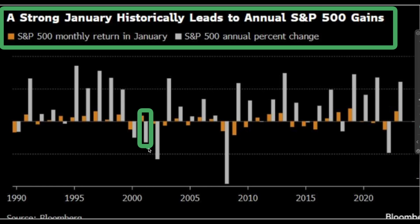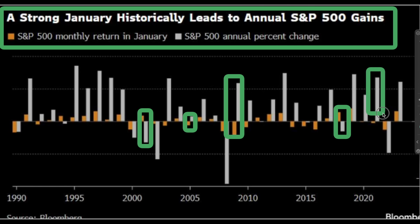There are only a few exceptions. One was during the dot-com bubble where you had a green January and a red year — that was during a crash. Going back to 1990, I marked like 4 or 5 that didn't jive. There was one that was a red January and we had a really green year. Another one — green January, red year — I believe that was 2018.